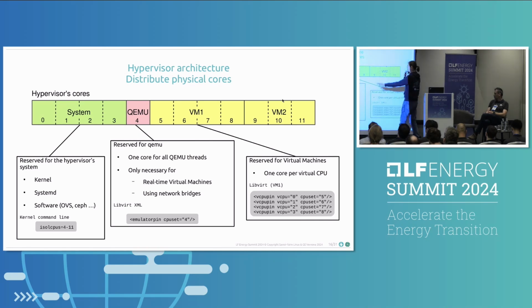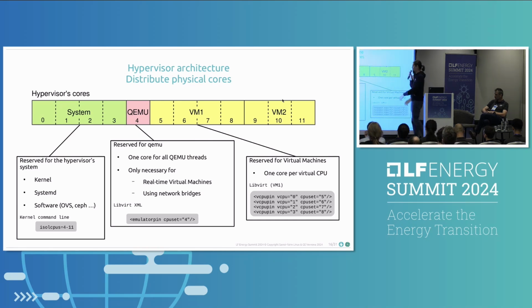The main purpose on the right is to run virtual machines. So what we do here is that we have emulated CPUs, emulated cores inside the virtual machines, and we want to pin each CPU to one physical core. The idea, and this is always for real-time virtual machines, if we need determinism, is to be sure that when the VM needs to run something on a core, no one will be there and nothing will stop it. The core is free for the VM to run anything it wants. So it's a bit of a question, because most of the time, those CPUs won't be used so much. But when the VM needs it, the core will need to be free.